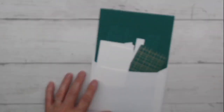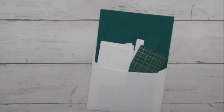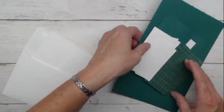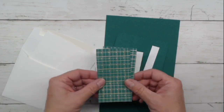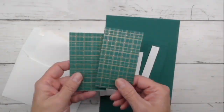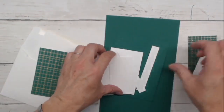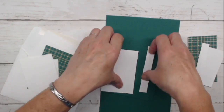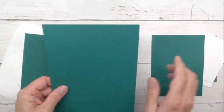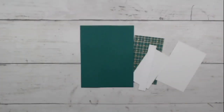All right, we're going to move on to card number 2, and we're going to continue with the fancy fun papers. So card number 2, this is Shaded Spruce. And I'm going on the record here. Shaded Spruce is not my favorite green. I love a nice dark green. I love this paper. By the way, this specialty paper will have white on the back. It is meant to only be used this way. Okay, so I'm going to divvy up my card kit here. Shaded Spruce, not my favorite color of green, and I love green. Shaded Spruce is a hard color to use, I feel like, but I'm starting to like it more. So I think the secret here is the more that I use something, the more that I like it.